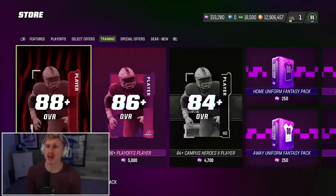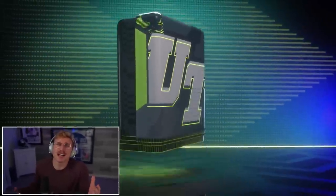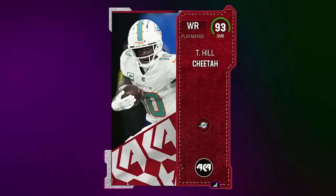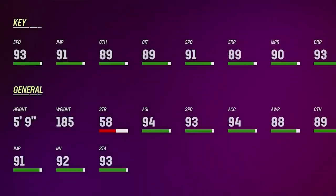There is a reroll as well — it's expensive, but you get a guaranteed 88. Let's do the 93-plus, see if we can get a 96. Come on, baby. Tough. I bet this 93 Cheetah is actually probably insane still. No, he's actually not — he's only 93 speed, he's kind of dog water. Rather than give EA real money, let's give them virtual training points and see if we can get a couple of re-rolls.